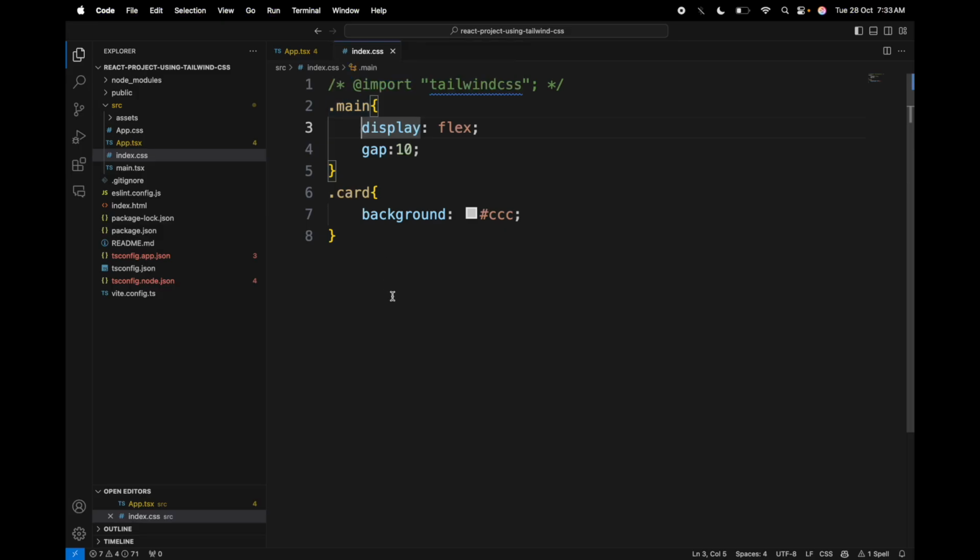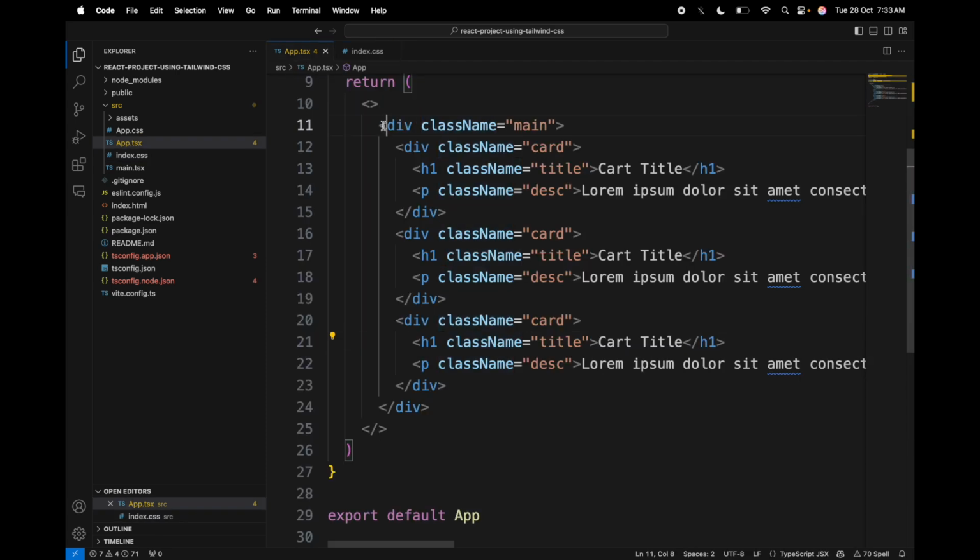I have written the CSS for every class in the CSS file, but in Tailwind CSS we already have classes for these CSS rules. Like display flex, we can use flex; gap, we can use gap-10; background, we can give directly into the markup language, meaning on this HTML.